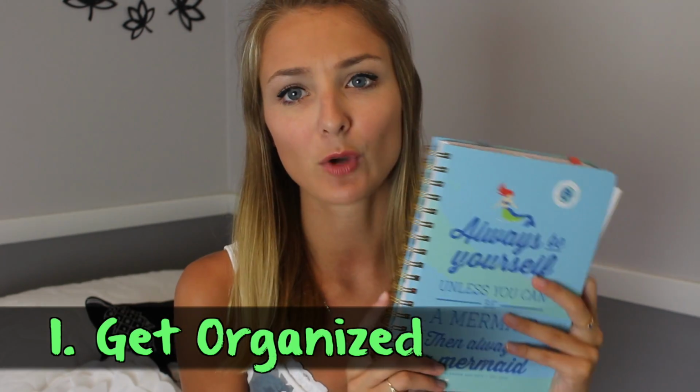I'm going to first start off with some tips to help you get more organized and then go into some more ways that are really good to study that I like to do. And so the first tip is to get a planner, and I'm not like a crazy planner person. I don't buy a bunch of stickers to do it or do the whole Erin Condren thing, but I do think that having a planner is helpful, and I like to organize myself in two ways.